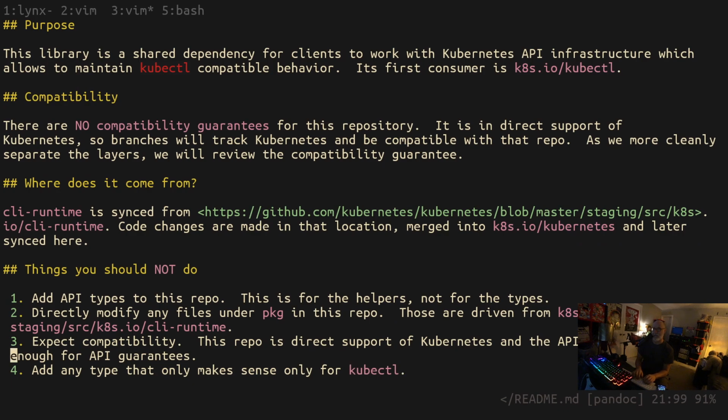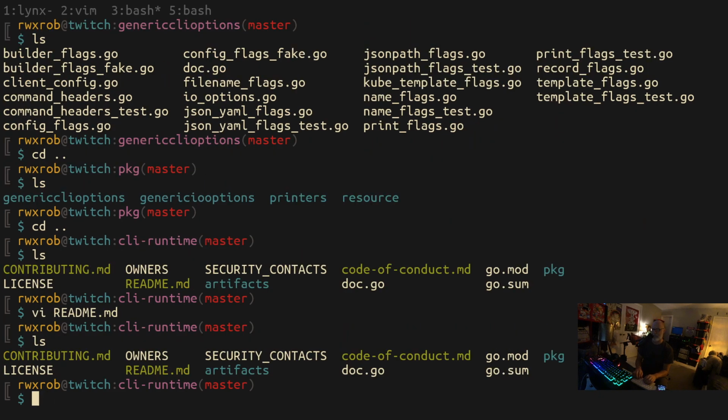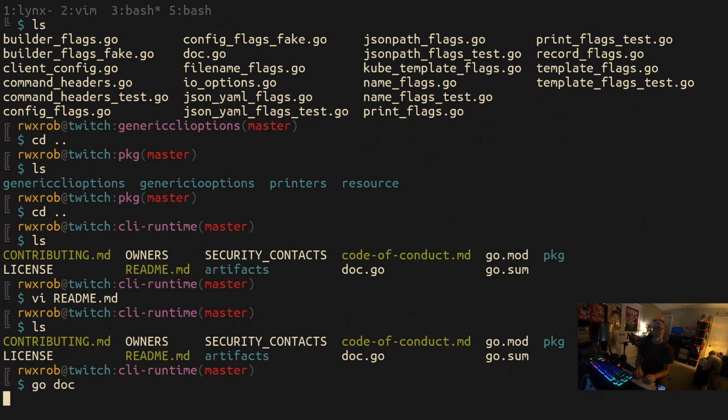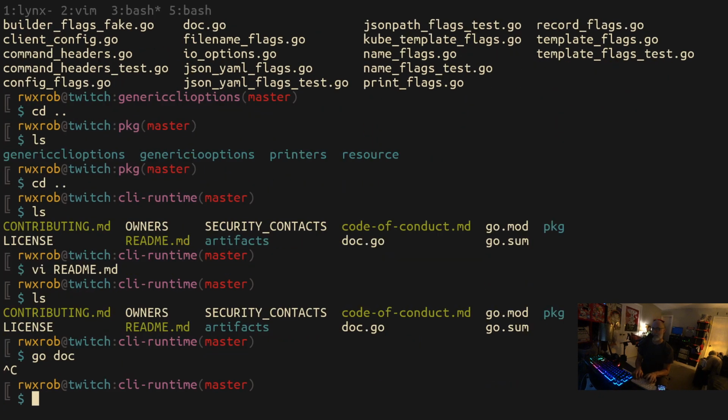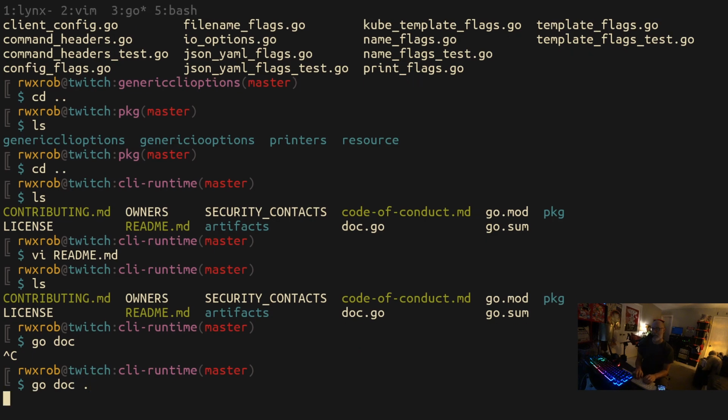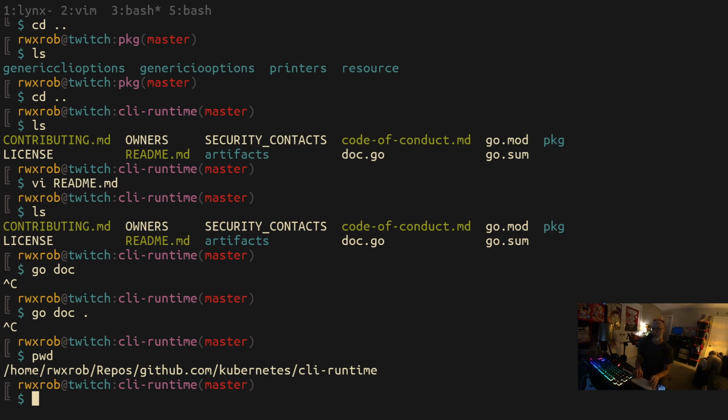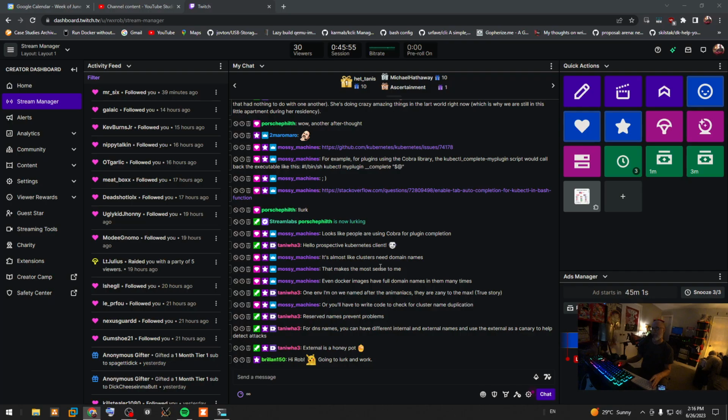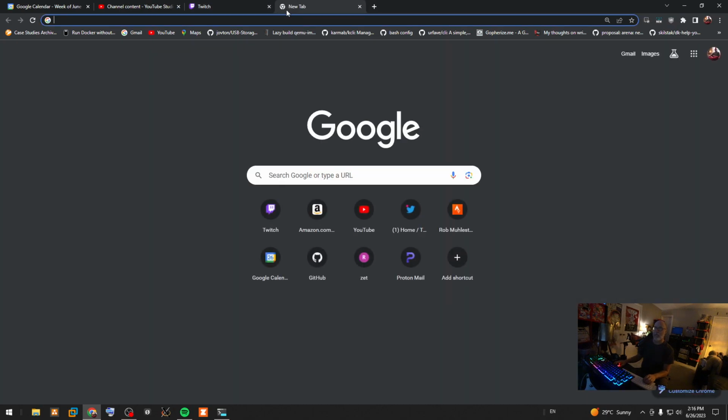Where's the documentation for your non-API? Do you have any? What is it doing generating docs? Why is GoDoc unable to actually just draw the thing? Alright, fine, screw it. I'm going to go to the GitHub repo.